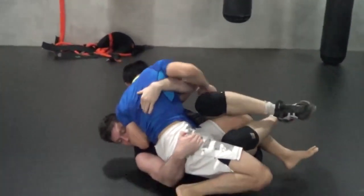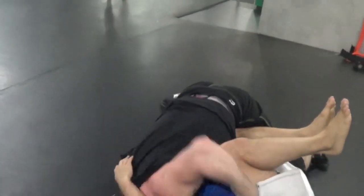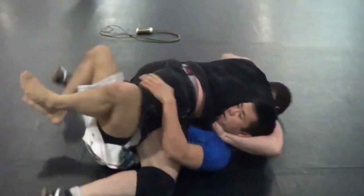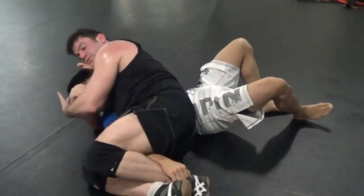Kind of going out the back there. Right here, I got to watch my knee. So you could go for a knee bar, but I got upper body control with the underhook. Scramble up on top with the chin strap, it looks like. Push his hips the other way so he can't get guard on me, and knee slide through to the mount. Where I have the chin strap, so that turns into a five-finger mounted guillotine.